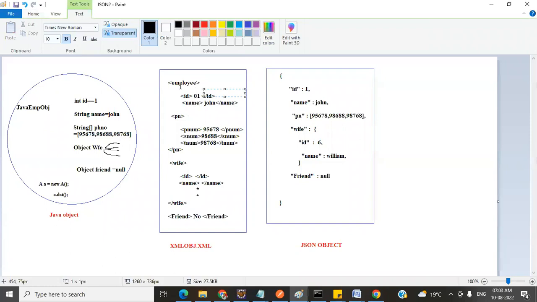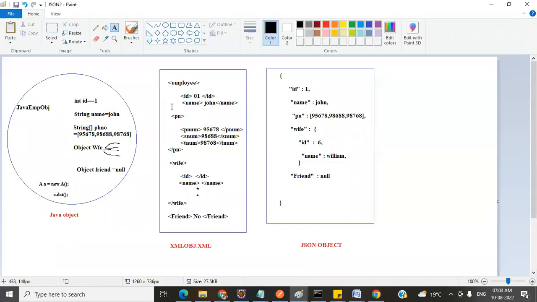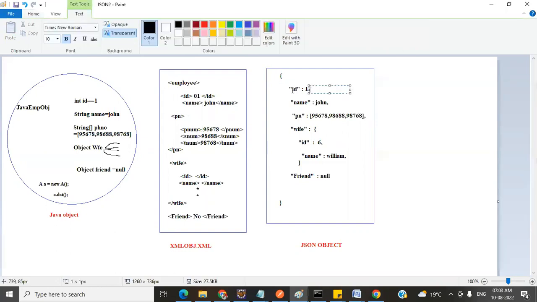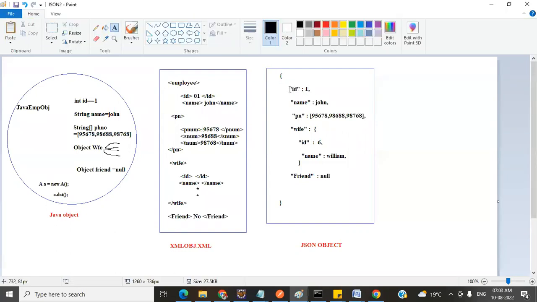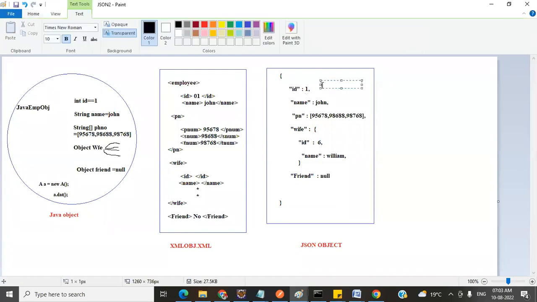See, so many tags are used to define the values. Here, to specify the ID, simply the ID parameter name and the value. Simple. Even a person who has no knowledge of coding can understand easily and can write what exactly they are specifying. Even a person with zero technical knowledge can understand this.